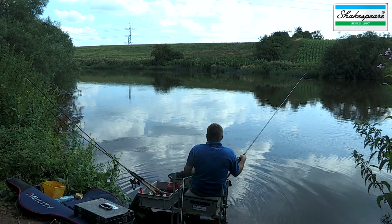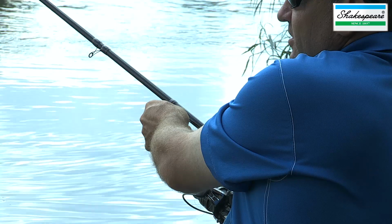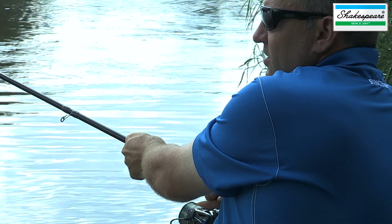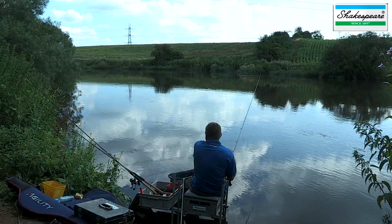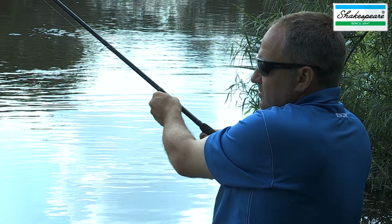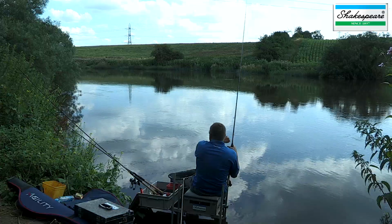It really depends on the conditions. If it's really pacey, then you can actually start to control the speed of the float by running it through your fingers, as some people like to do, and also actually even backwinding the reel and the float down the peg, which is a fantastic skill to have. And I do employ that on some days, but I like this mixture of moving the rod down with the float and also releasing the line under some tension.